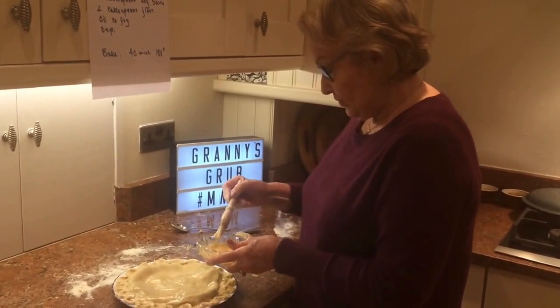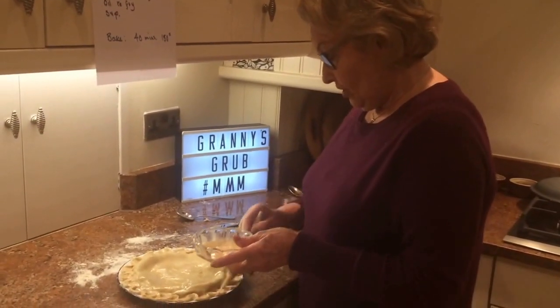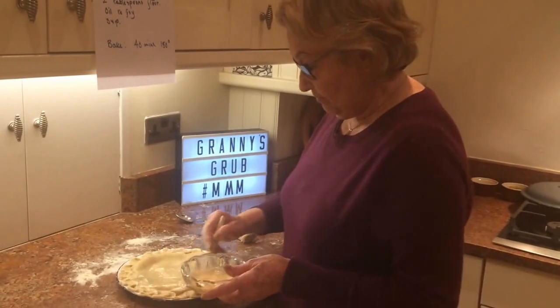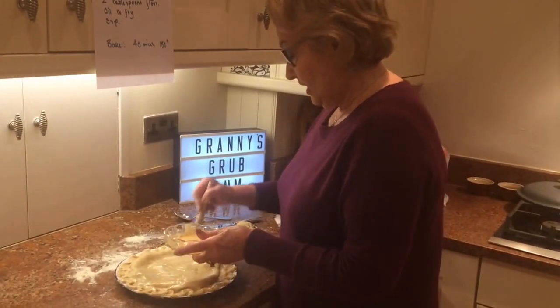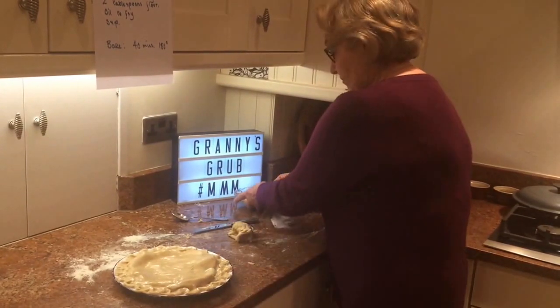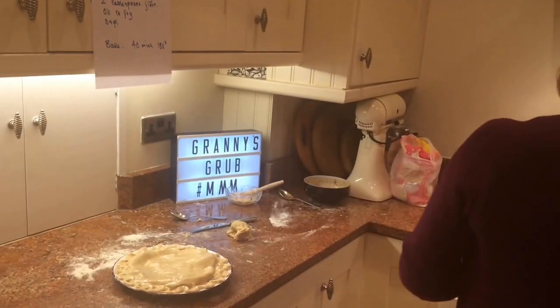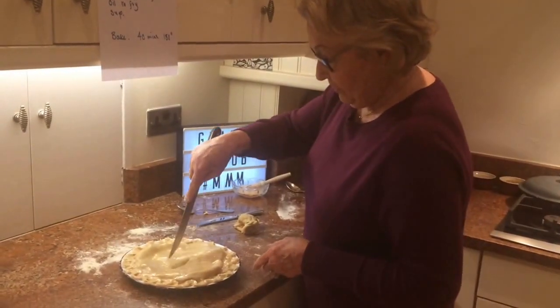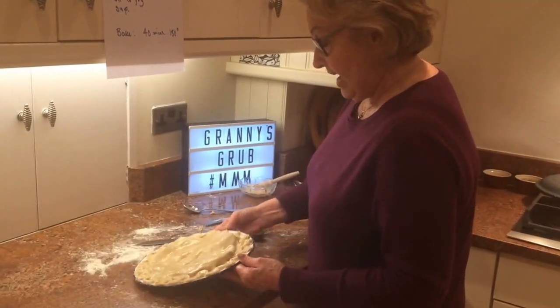And then I'll serve this with green vegetable, broccoli maybe, or green beans and some swede, whatever you like. Or if you want to make it more of a bigger meal, you could use mashed potato, anything really. So just cut a couple of slits in the top to let the air out.